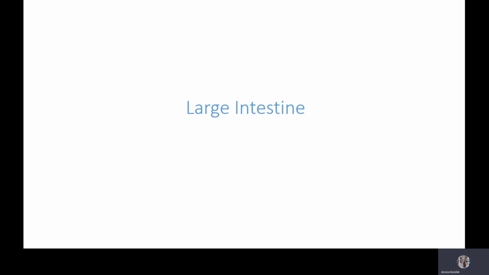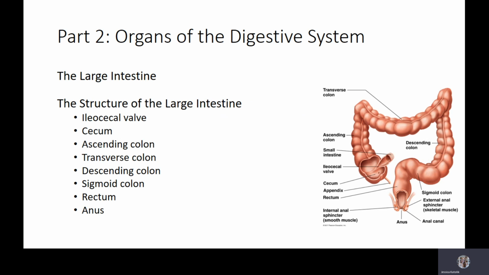So the large intestine is going to be divided into different regions. So let's talk about those different regions. If you could follow along with my cursor. Over here, we see the small intestine. This would be specifically the ileum, and the ileum is going to be directly connected to the cecum of the large intestine. And there is a one-way valve that's going to exist between these two types of intestine. It's called the ileocecal valve.